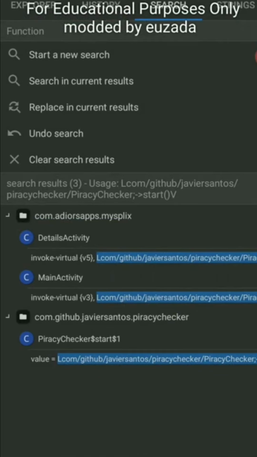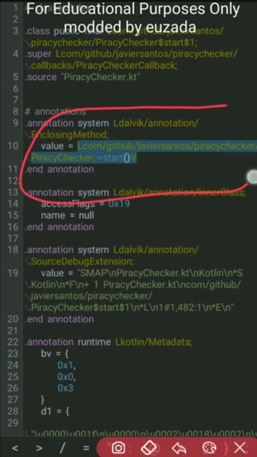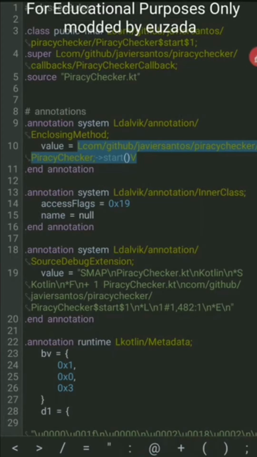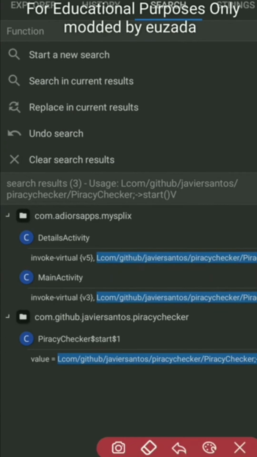It's very, very useful. So we have here 3 places. The last places are exactly the same, so we are not going to ignore this. Here we have 2 different places. One of them is very, very suspicious for me, the main activity. Once the app starts, it is going to call this verify message method, where inside it is going to verify if you have those apps on your phone, blah, blah.